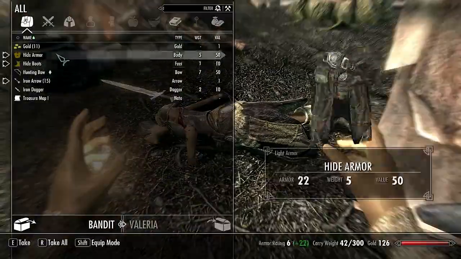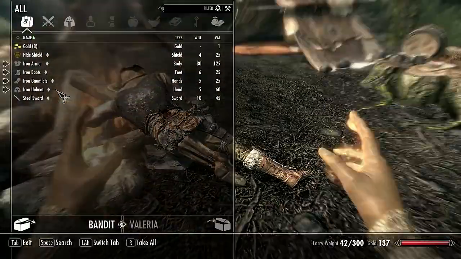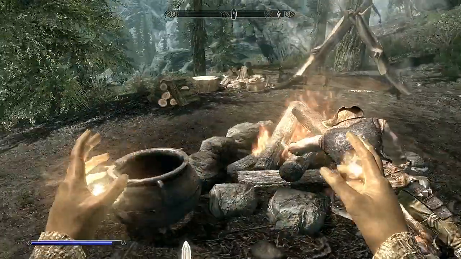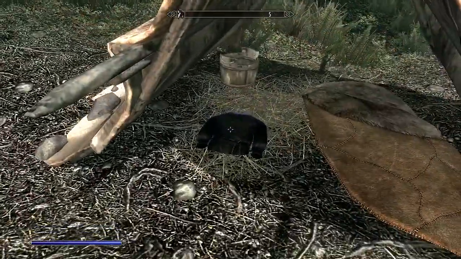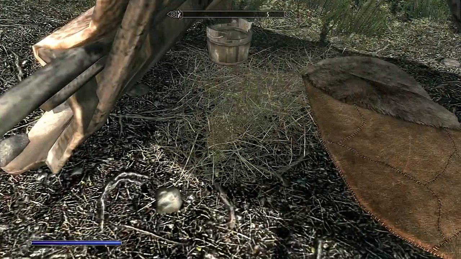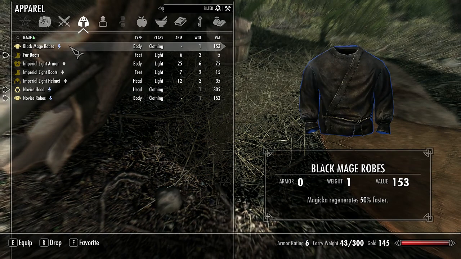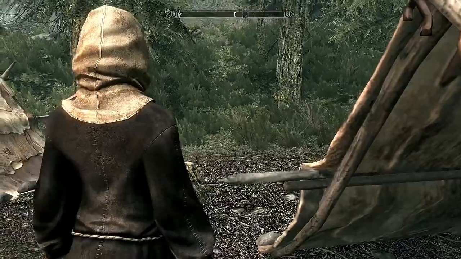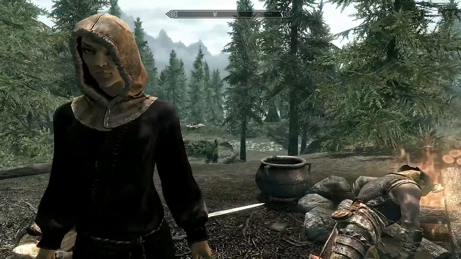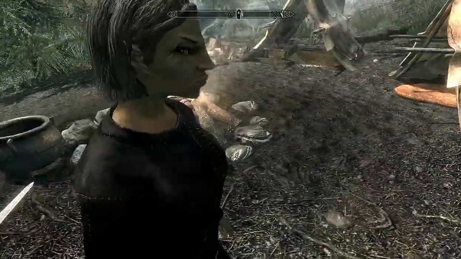I have basically the shittiest treasure map. Shittiest imaginable combat spell. Ooh. Black Mage robes. Ticker return is 50% faster. Maybe it looks less like... Oh. Food looks ridiculous with this. Yeah, I like this more.